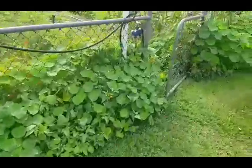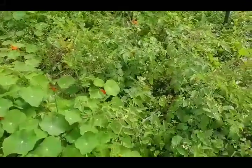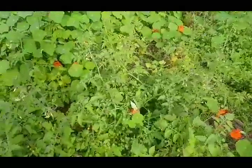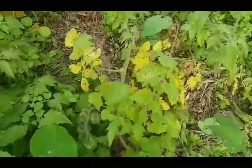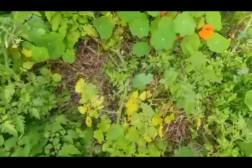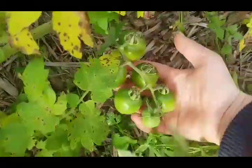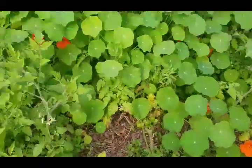Here in our main garden, the nasturtiums have just gone crazy there, and our tomatoes here are in not much better state than the other ones. They're definitely growing a lot and spreading out, but I haven't ever got around to staking them properly, so they're just kind of growing in amongst the weeds, and also have quite a bit of disease happening there closer to the ground. But considering their lack of love and care, we're still getting a good crop of tomatoes growing here.